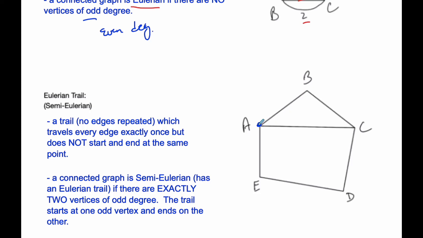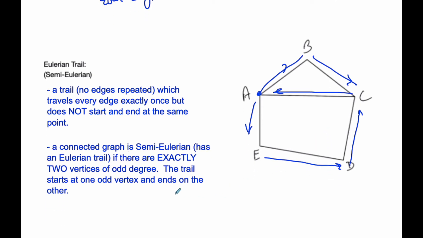I'm going to go from A, I'm going to go to B, to C, back to A, to E, to D, and then I'm going to end off at C. And so my trail is A, as I said, to B, to C, to A, to E, to D, to C. And so my start and end points are the odd degree vertices.